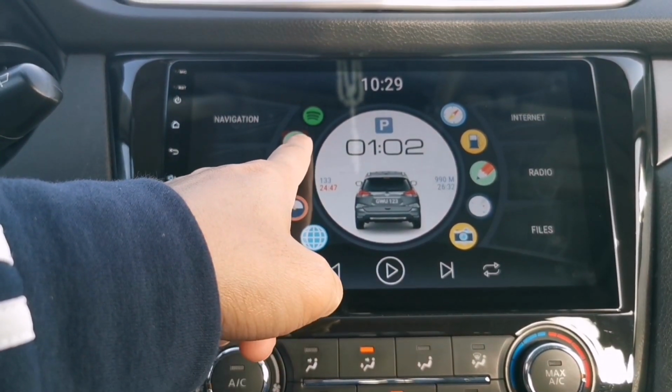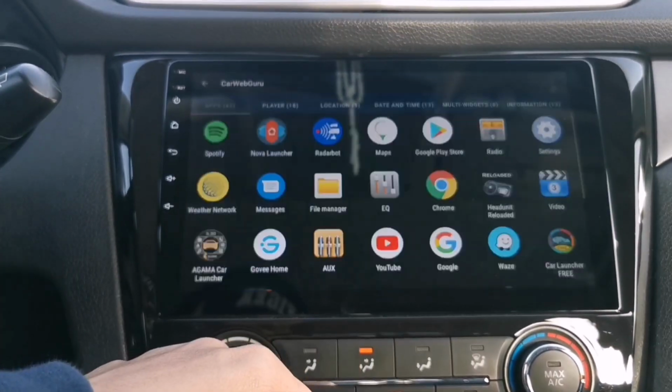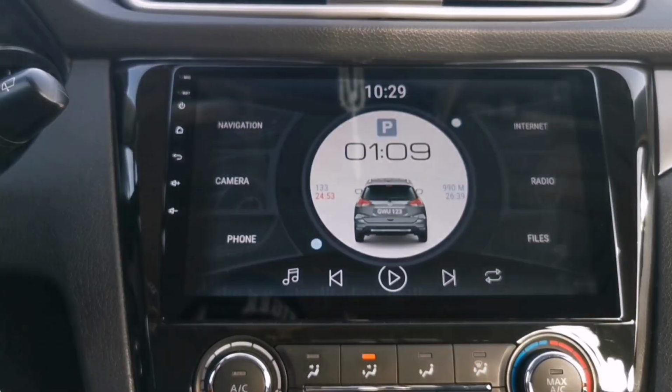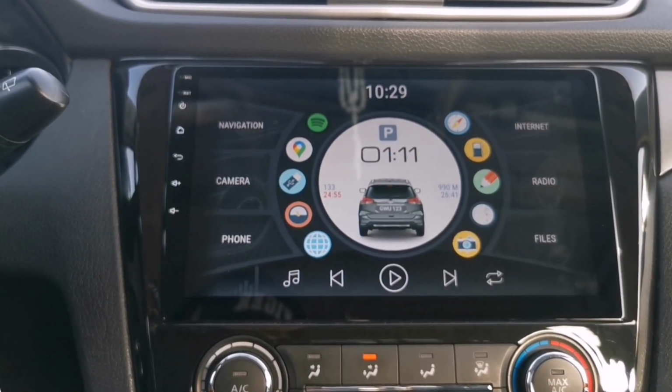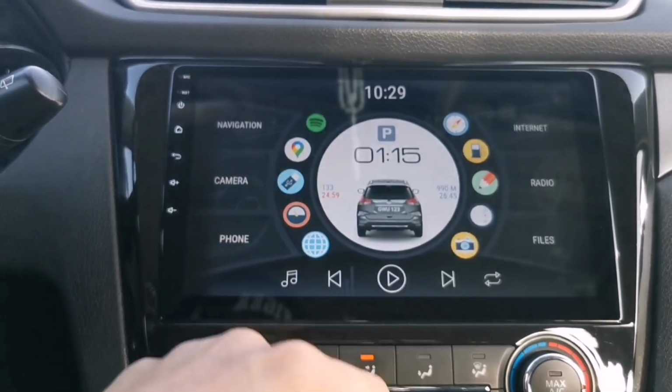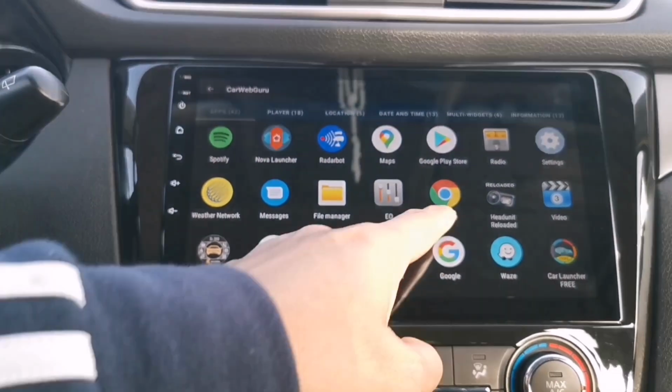You can fully customize this theme as much as you want, but the thing is, every time you start your car, you have to load the advertisement. But if you have money to spend, it is much better to purchase this theme to prevent all those ads from showing in the future.